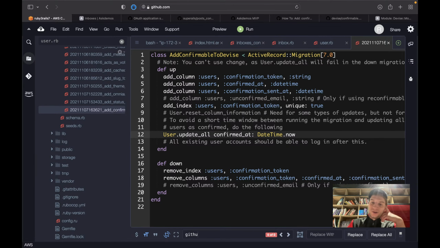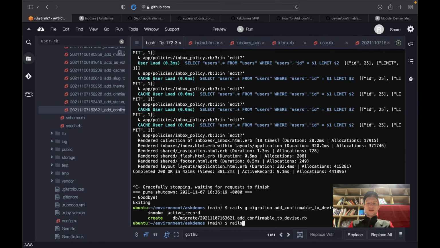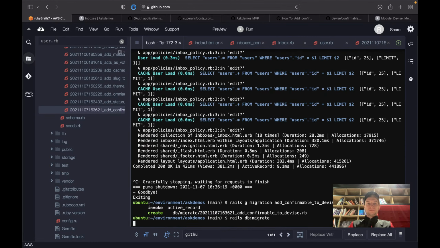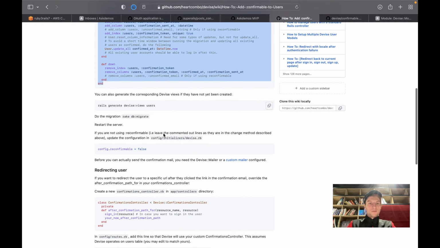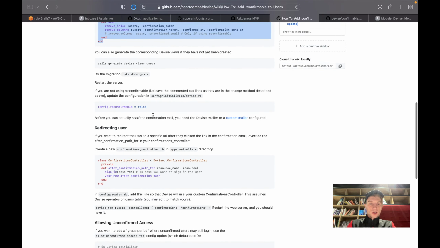Okay, so going back to Devise confirmable, this looks good. Let's say rails db:migrate. We don't need to generate Devise views. Do we want to change any confirmable behavior?